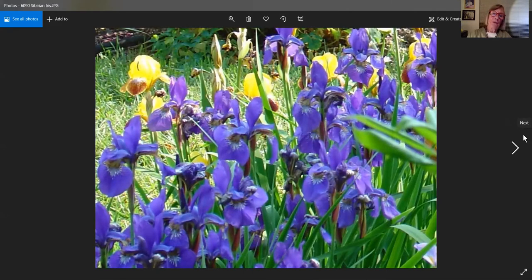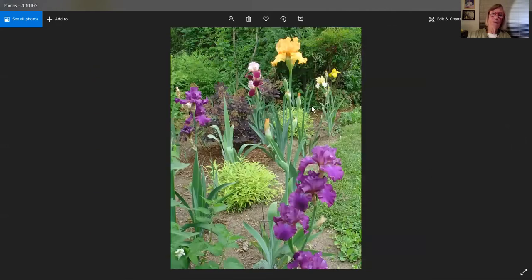These are the irises, the Siberian iris, and a few bearded iris in the back. And there is again a difference. These are the bearded irises, and they have a big root system that you have to dig up every 4 years and cut into healthy smaller pieces, and plant them again and give the rest away. Don't plant them too closely, about 23, 25 inches between the single plants, and not too deep, so that there's almost no soil on top.